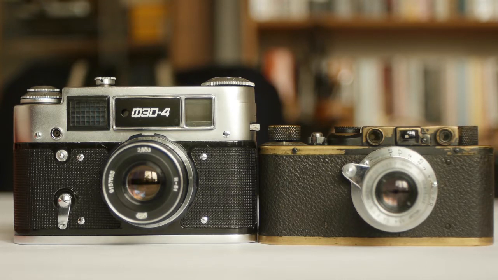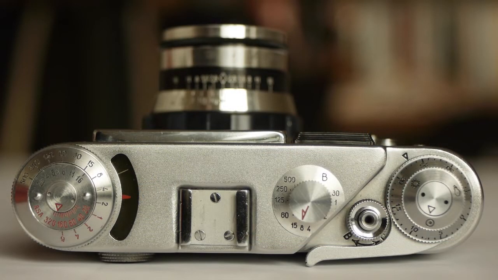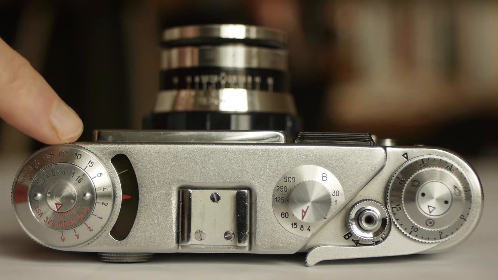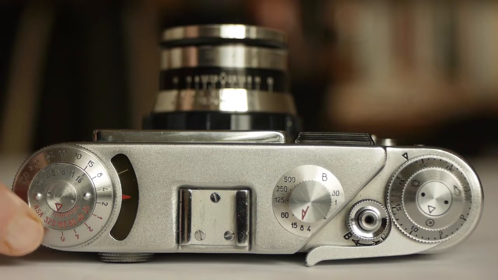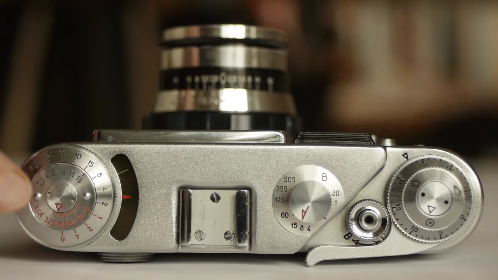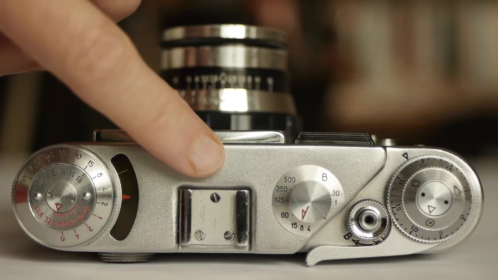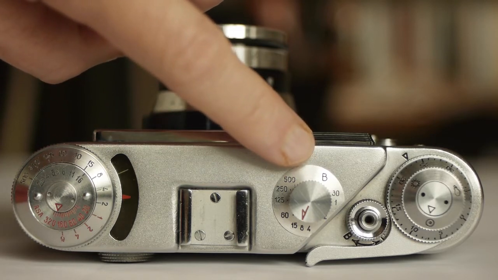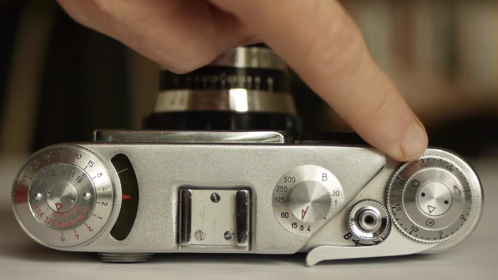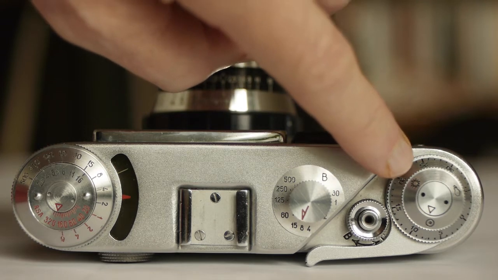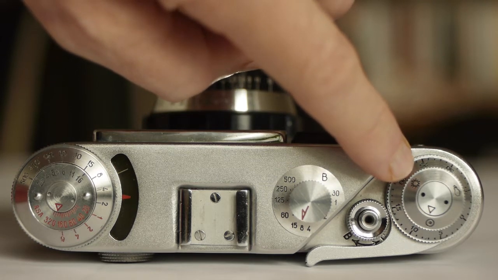The top plate's very neat and uncluttered. On the left here we've got the light meter with shutter speed settings around the outside edge, aperture readings towards the center, and in red we've got the film speed selector. There's a cold shoe in the center. Here's the shutter speed selection dial, shutter release here. On the right we've got the film counter around the outside edge and a reminder for what kind of film you've got loaded.